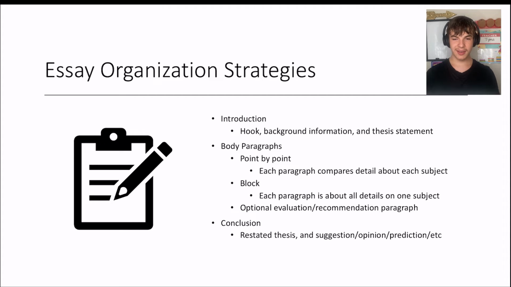Okay, how do you think we would use this for our company 1 versus 2 example? Kim? All right, yeah, good guess. What we would do is, as you said, have the first paragraph be about the amount of money coming in and out for company 1. So all details about company 1. And then for paragraph 2, you have all details about company 2, the amount of money coming in and out.